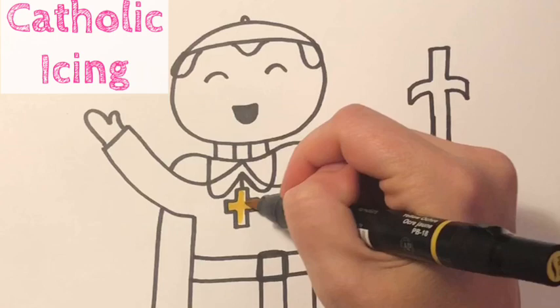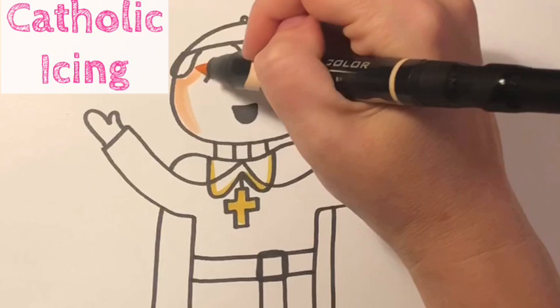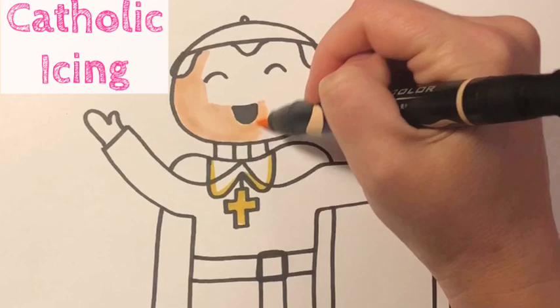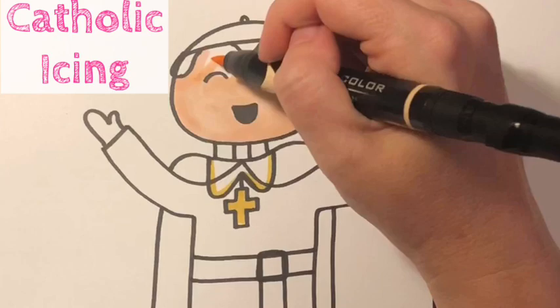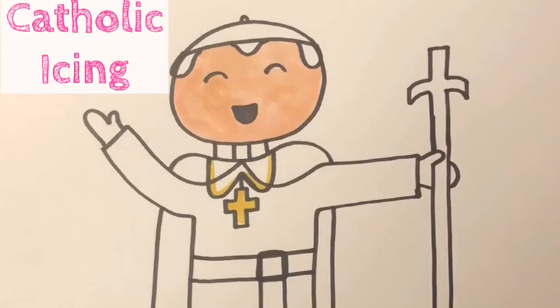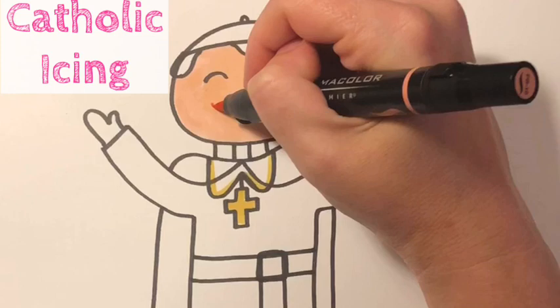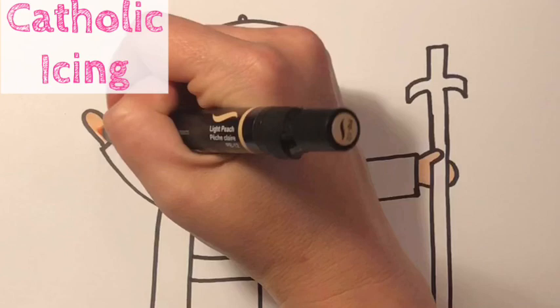I'm gonna go ahead and start coloring him with my markers. The thing about a pope is his clothes were certain colors, so I'm gonna show you the colors he really would have worn. Because if you color him red, it would look like he's a cardinal and not like he's the pope — the clothes they wear are actually uniforms. They symbolize to us that these are leaders of the church, and the different colors tell us exactly what their job is. The piece around his neck looks a lot like what your priest wears, but your priest has one that's black with a white square. The pope just wears white, because the long robe called a cassock is black for priests, red for cardinals, and white for the pope.